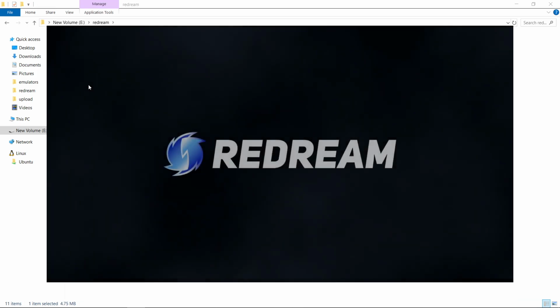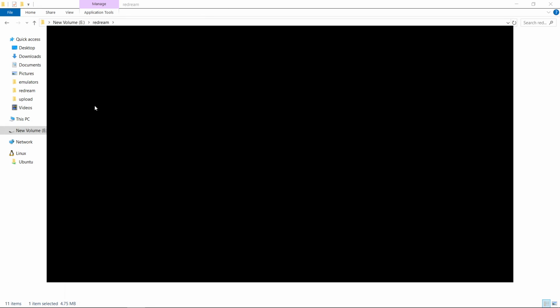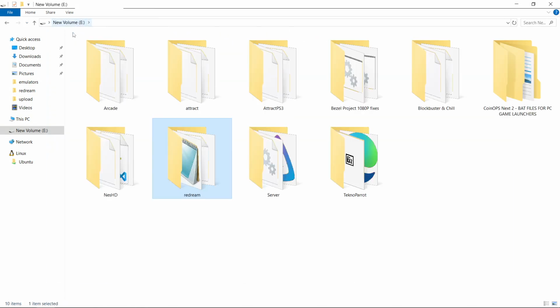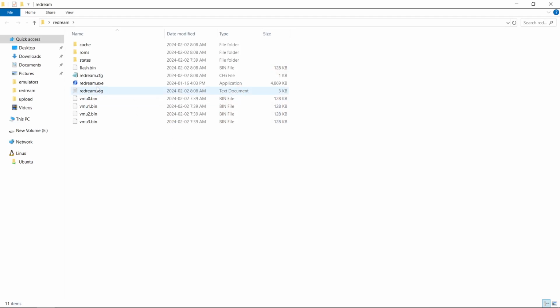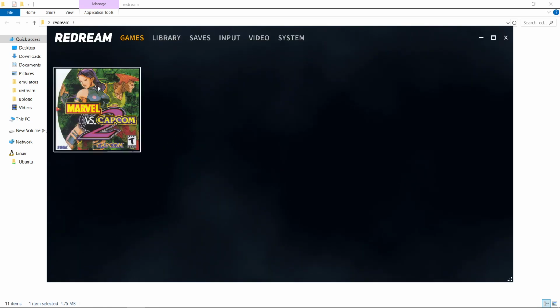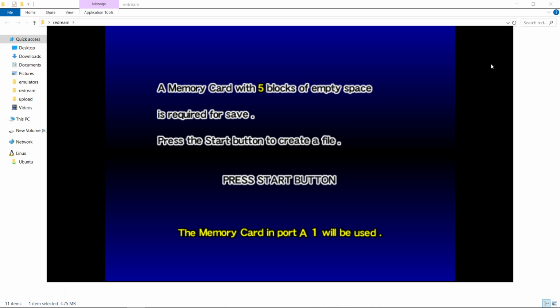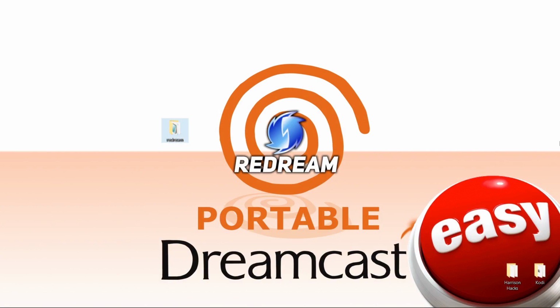Quickly show you, we're still on our E drive here. Launch the game. There it is. Now I'm going to take my Redream, cut, and I'll just throw it on my desktop. And now we don't have to change anything. Games are working. You can put it in any folder you want. Makes it completely portable this way. A nice, easy fix. So I hope this helps some people.